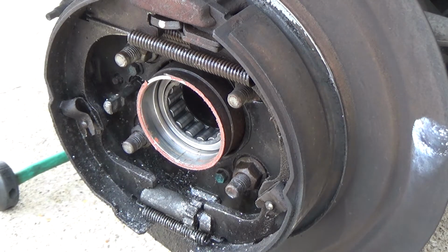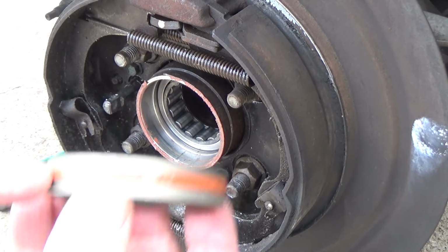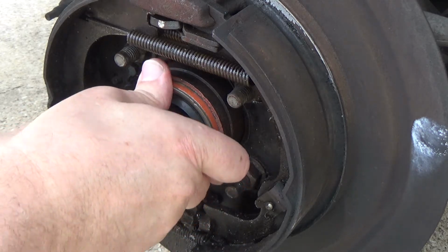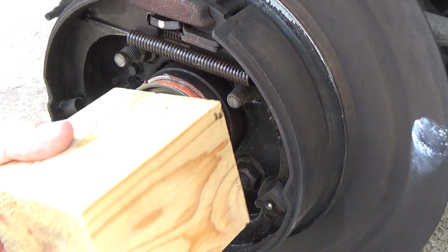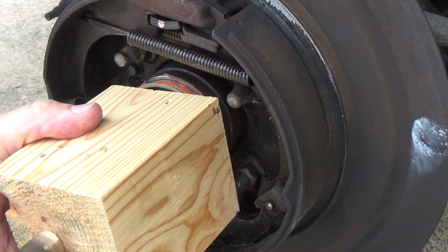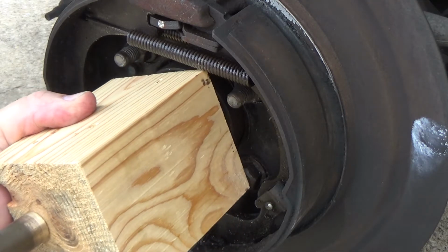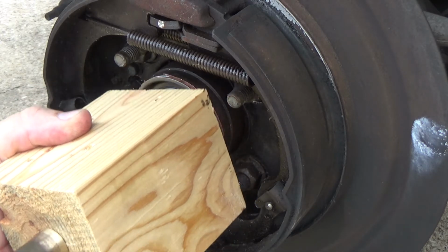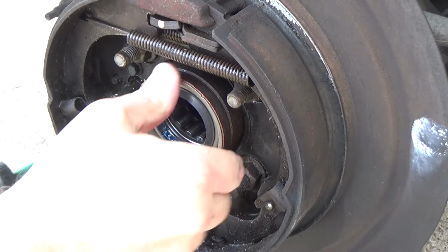Okay, now for the seal. So the seal, some people I've seen put RTV on here. I don't, because if you look, the seal's got RTV kind of embedded in it. And then we're going to use the same concept. I'm just going to use a block. And there we go.